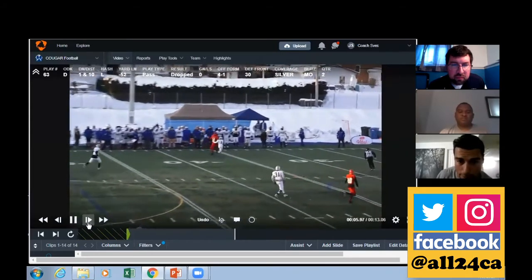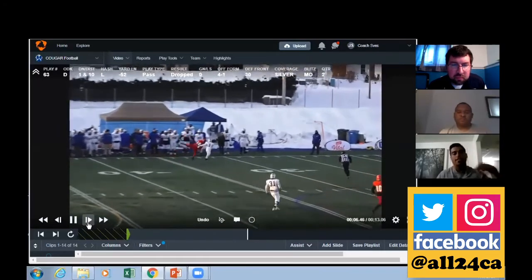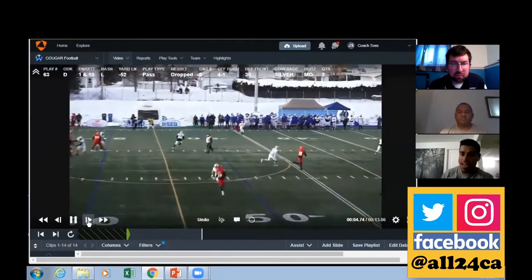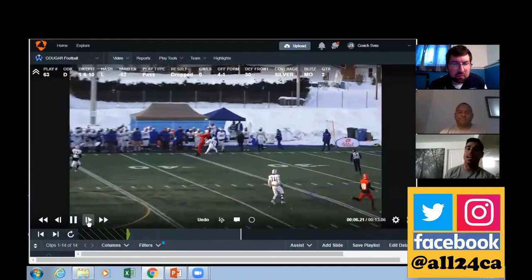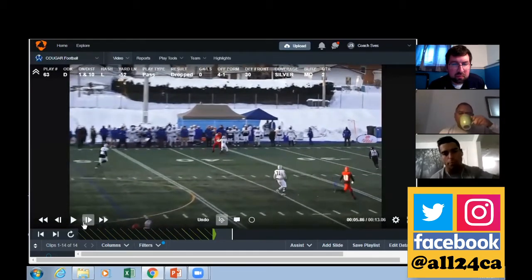Right now that's a back shoulder play. Because of the position he was in, in phase, he should have flipped his head and been able to play that ball with his inside arm, having the outside arm still on the hip, right? So you're kind of preventing that receiver from planting back and coming back, and you're still playing the ball with that inside arm. Now, he does not flip his head, so he should be playing that like an out of phase play. So that left hand now should be coming to the ball.